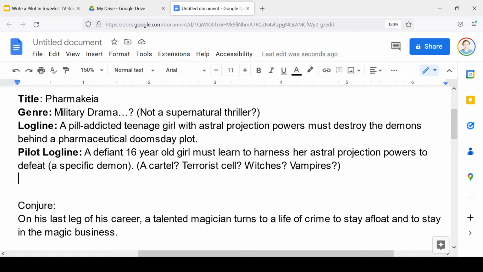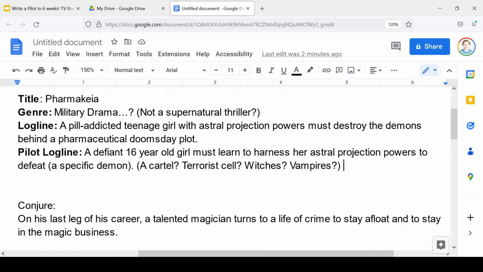Right. So I would say just follow the fun. Find the thing that attracted you to this idea. Was it the psychic powers? Was it the demons and psychic powers? Or was it the military intrigue? Then follow the fun on it. Focus on the thing that is more entertaining for you, because if it's more entertaining to you, then you'll be able to render it more entertaining to other people. If you want to angle this as more of a military drama, you don't need the magic powers, the demons, or the doomsday plot. Or it could still be a nuclear or biological doomsday plot of some kind. You'll just have to figure out what you enjoy about this, and that will help you narrow down what you're trying to create.